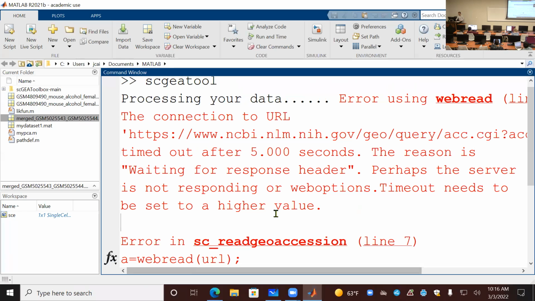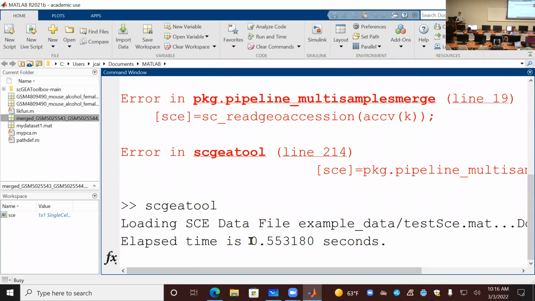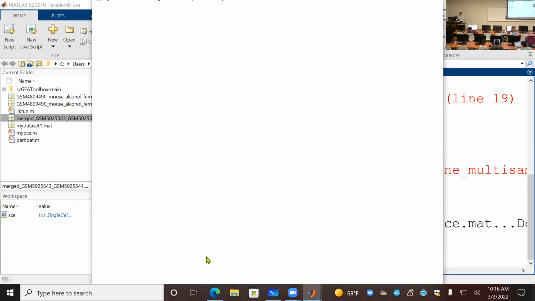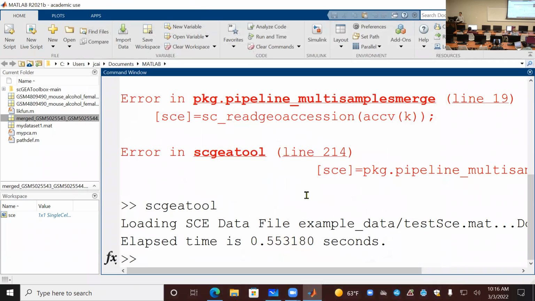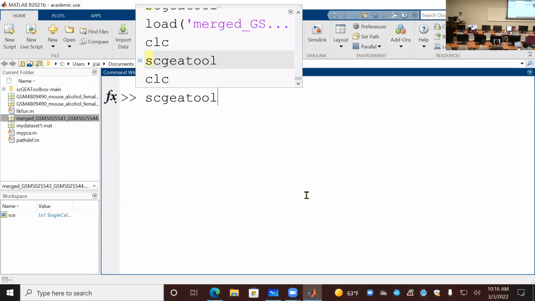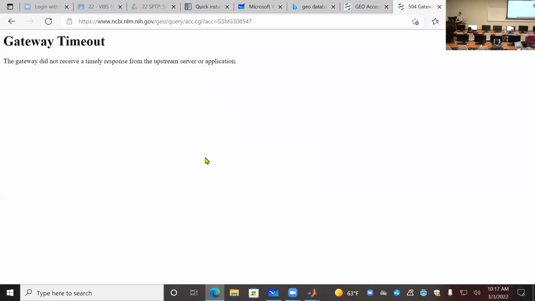Okay, so if you have trouble, you can just use this example data. Just click, that should work. So this example should work. I use the data we downloaded and processed last week, but you can use whatever example data. We will do the same thing. Yeah, so we do have an issue with this server.